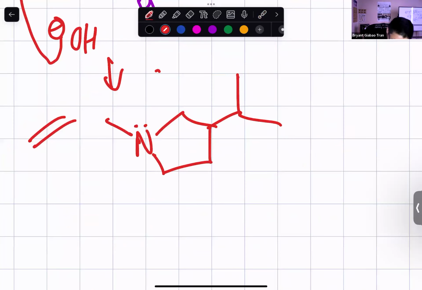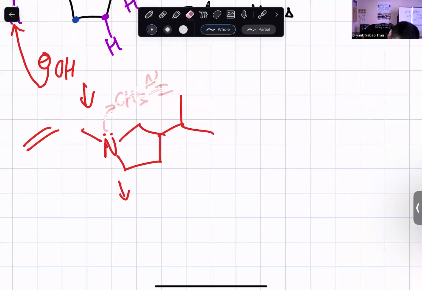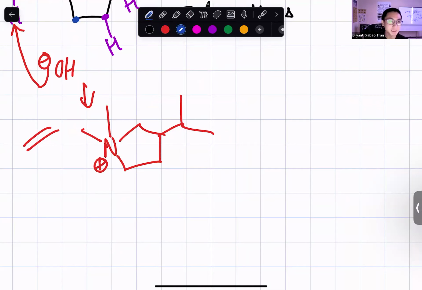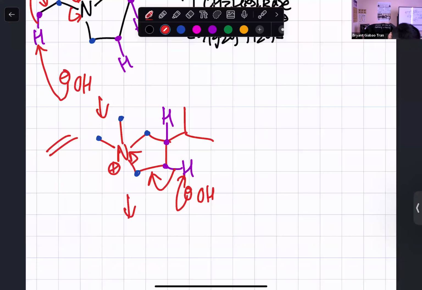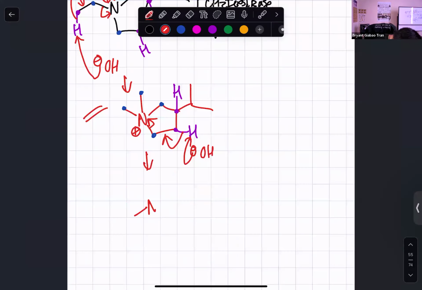This nitrogen right here is nucleophilic, so it can attack another CH3I and kick out the leaving group. I'm not going to do the mechanism, to show you the shortcut on how to predict the product. So we over-methylate the nitrogen again, giving it a positive charge. Then we do the same process: locate your alpha carbons, then your beta carbons. Choose the least substituted beta hydrogen, which is the one on the bottom, grab that, make a double bond here, and kick out that leaving group. That gives us this product here.